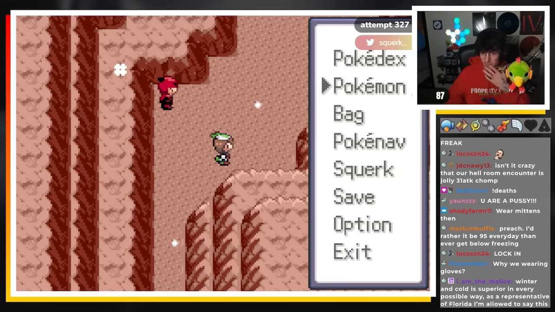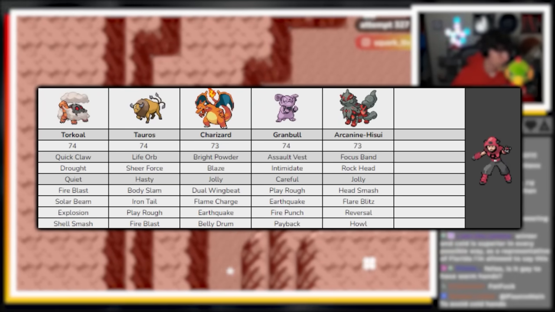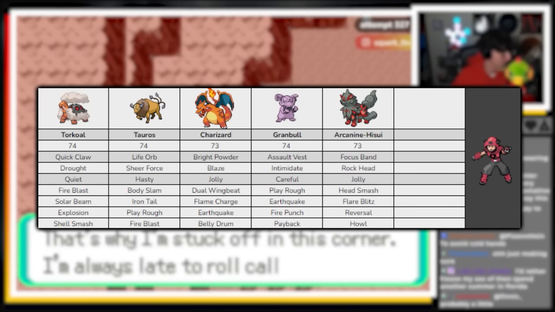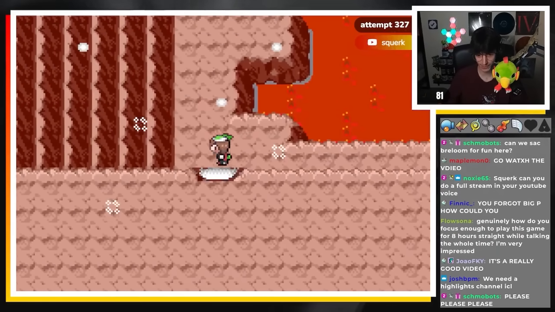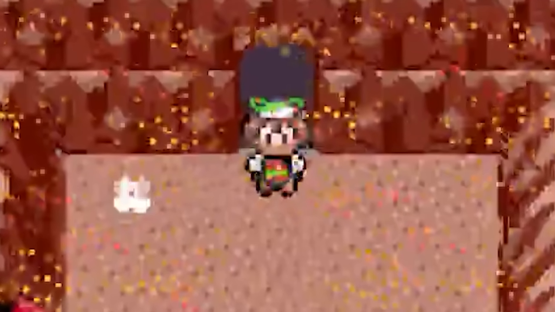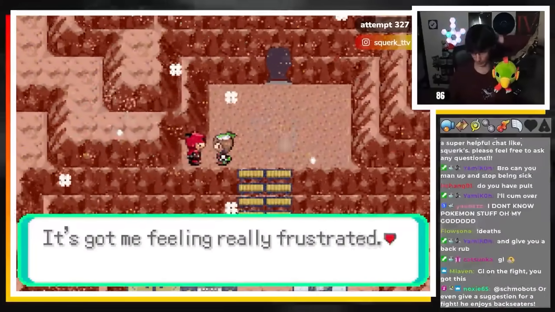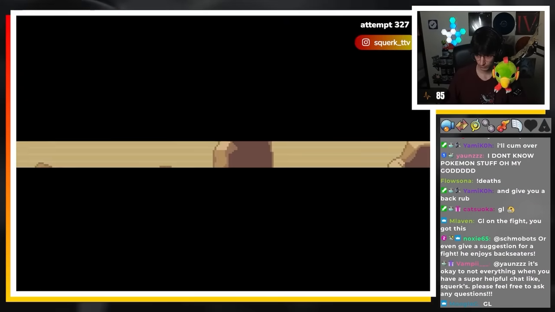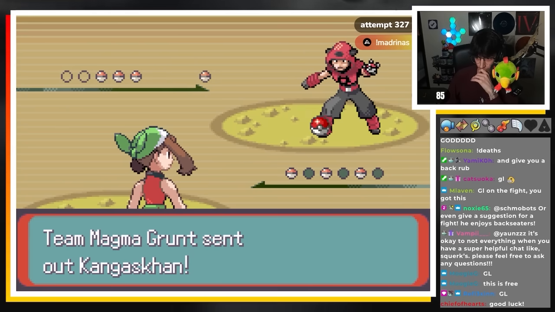The first trainer in Magma Hideout is one of the hardest. Quick Claw, Torkoal, Bright Powder, Belly Drum Charizard, and Focus Band Hisui Arcanine in Permanent Sun is really tough to deal with. Somehow, someway, I made it through all of Magma Hideout up until Hell Room. But this is where the heat cranks up to the max. The first of these Hell fights is incredibly hard to route safely. Generally, any fighting type that can KO Kangaskhan safely is dead to Crobat Hurricane, which is even more dangerous in Magma Storm since you generally want to hold a Shed Shell if possible.